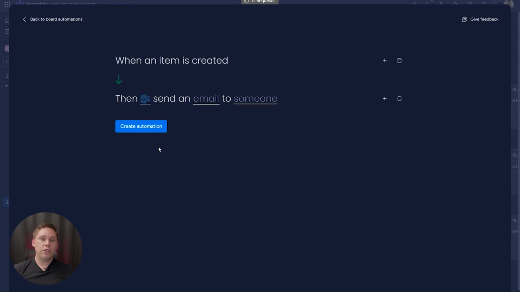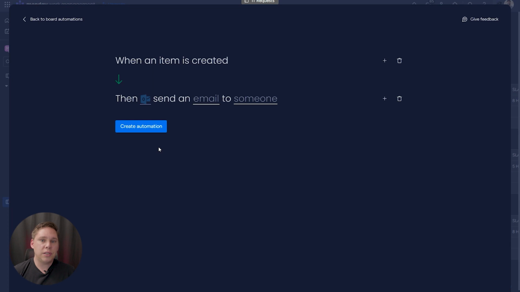Now, here's a trick. The purpose of this is to send an automated email saying, hey, your ticket's been received, it's being reviewed, etc. That's going to come from the email address associated with this login. So if I'm logged in as David at Black Badger, or in this case, I'm in Damien's account, Damien at Black Badger, this automation will send an email from my or Damien's account.